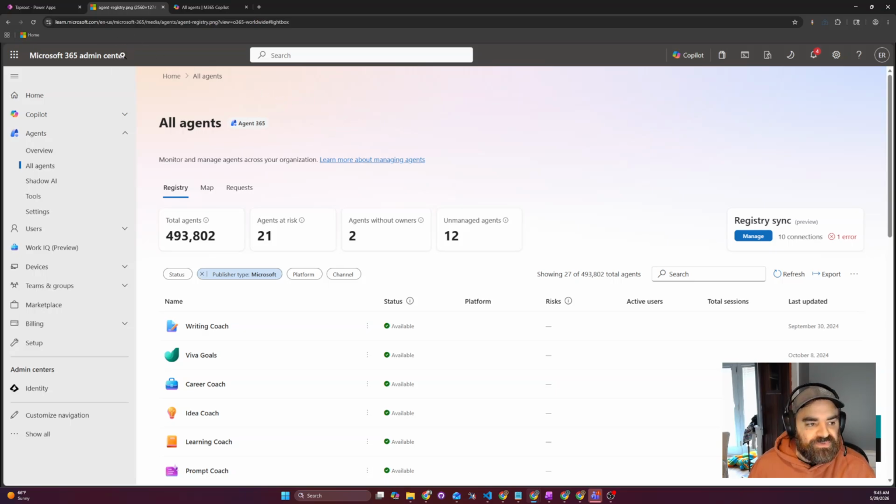So if you go to the M365 Admin Center, if you have access, you should see agents on the left here, and then you can go to all agents, and then from there, you'll have your list of all the agents in your tenant. On the very far right, next to export, there's this dot dot dot. You'll want to click that, and there'll be a button that says Add Agent.